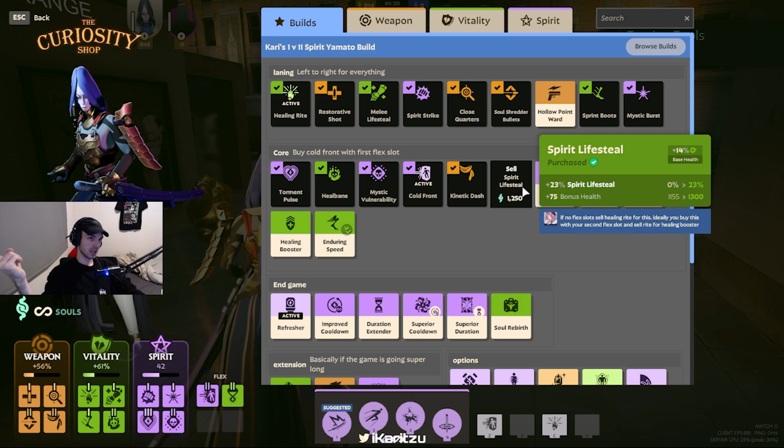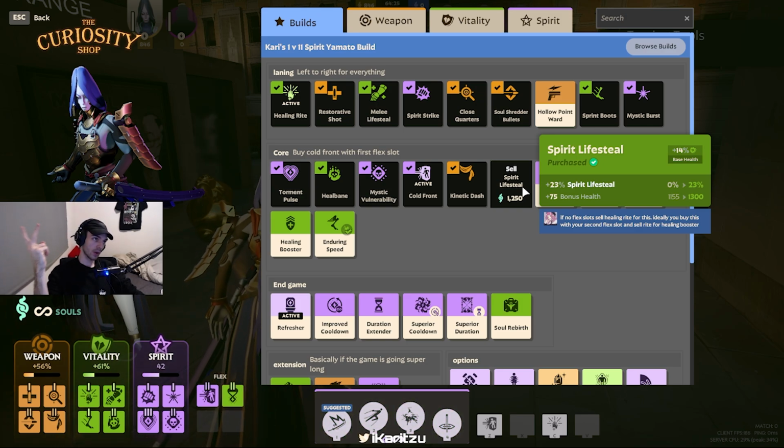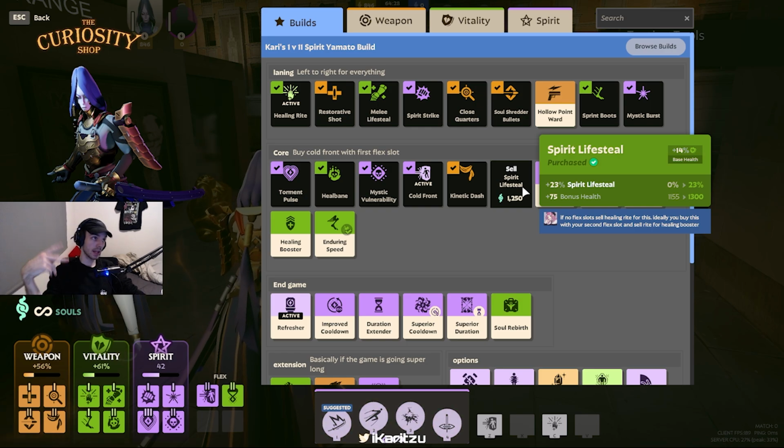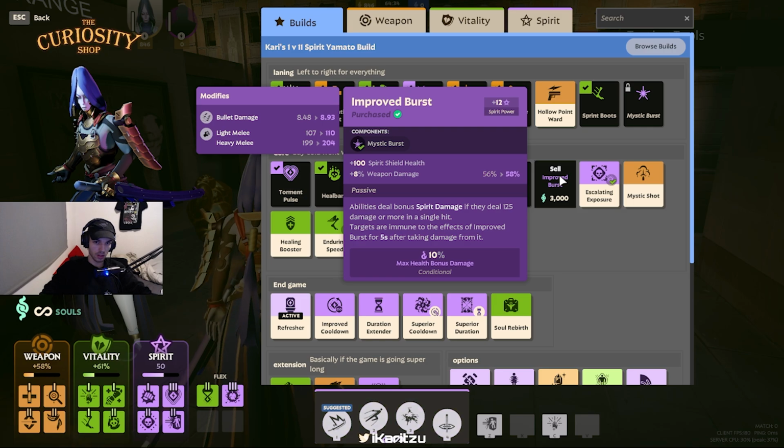Helps you in fights because, as good as Healbane is, you can only proc it basically when you get a kill. So this is just going to help you sustain to get those kills. It is really nice for that. Then into Improved Burst, really nice.